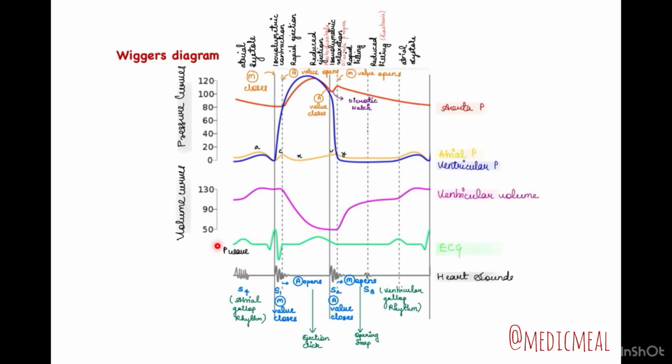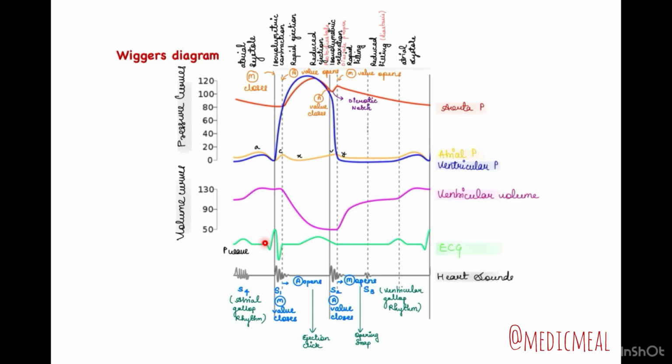Just before atrial systole occurs the P wave of ECG marking atrial depolarization. During atrial systole, atrial pressure rises, giving A wave on JVP. The ventricular pressure also rises slightly, and ventricular volume increases, and blood flows from atria to ventricle. S4 heart sound may be produced during this phase if ventricles are stiff and not relaxing properly. It is also called as atrial gallop rhythm.